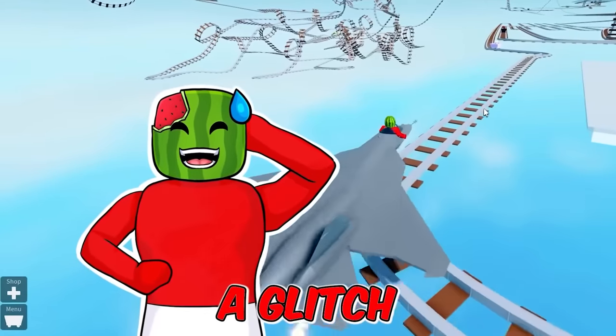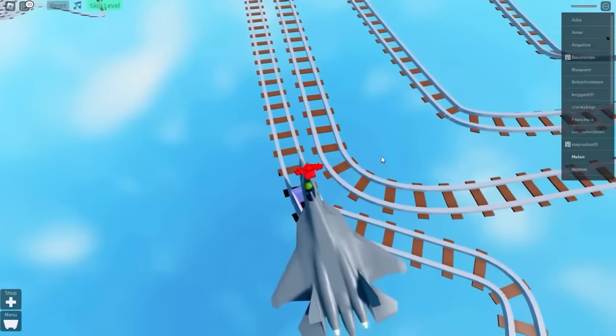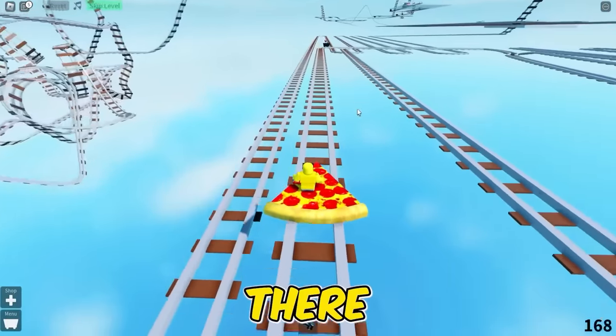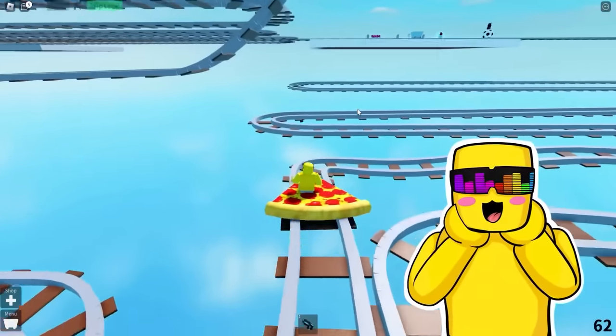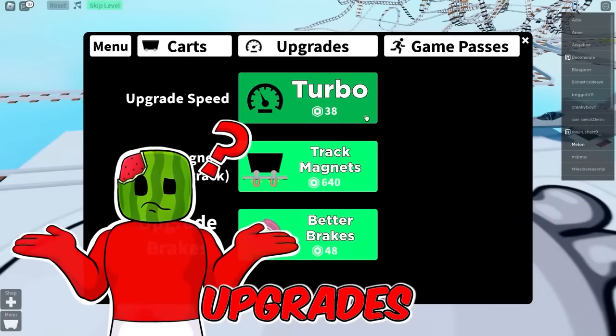Dude, I think there's a glitch. I can't get past this level. I'm on the way, bro. Let me help. Bro, this girl can't get past either. How are you supposed to do this? Oh, I see you down there. Yo, Sonny, you are so fast. How are you not falling off? I'm goated, bro. The pizza is glued to the track. It's OP.